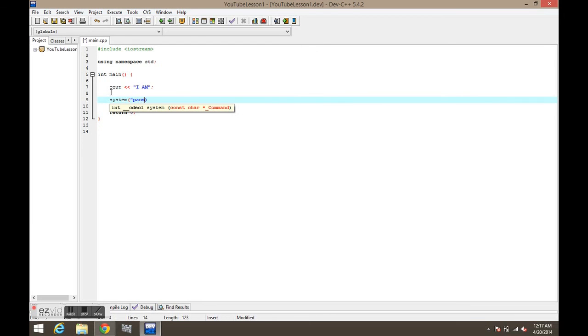One thing you will never ever do is this. Do not do this. I don't even know what library this is in, so it's not going to work for me because I don't use this. This is an operating system specific command which forces your console window to stay open. It has huge overhead, meaning a whole bunch of stuff needs to happen for this statement to be able to execute, and you have to include windows.h or something stupid like that. Don't do that. Use cin.get, or be patient and wait until my next video comes out and you can learn some more about programming.